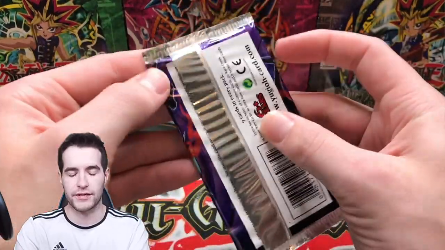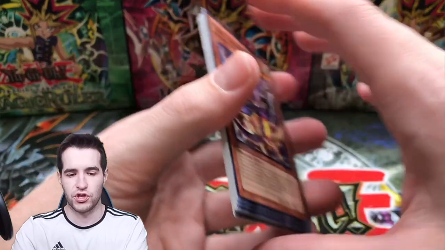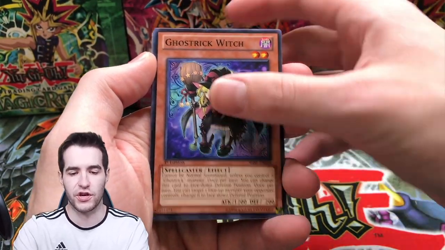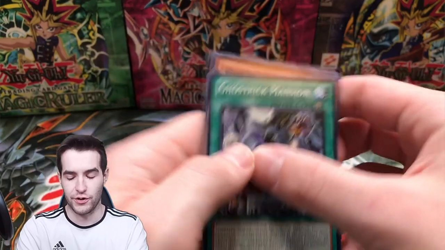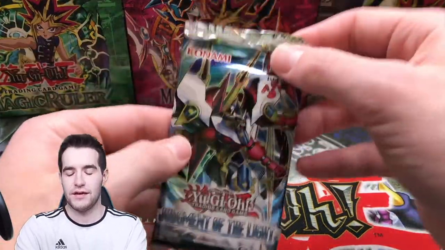Back to the Shadow Spectres. Here we go. Pull us something good. Ghost Rick Vanish. Well, we don't want to vanish the ghost. We want the ghost to be here, please. Ooh, Battle Unboxer Cheat Commissioner. And a goat. Wow, that was a lot of Ghost Tricks. I mean, it is Shadow Spectres, but that was like 6 of the 7 cards.